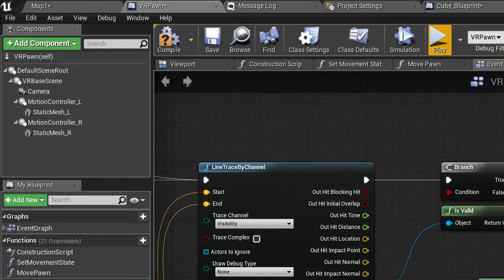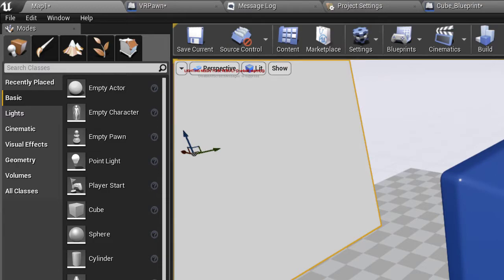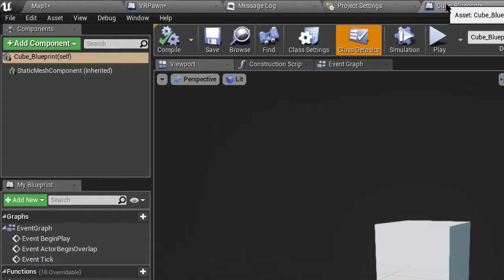Or you could do a tag, like check for an actor tag. Like if I click here, you can tag every object that can be gazed at. So if you click on that and then press type tag, then you can have here, or by default, it's actually better here, so that it's available on all kinds of the cube blueprint. I could do a tag, and then I could do reacts to gaze, for example, right?